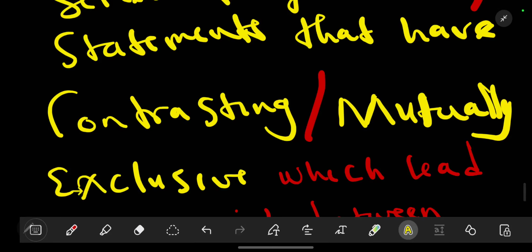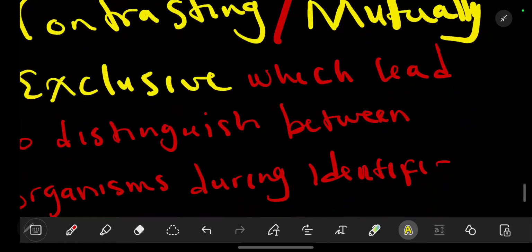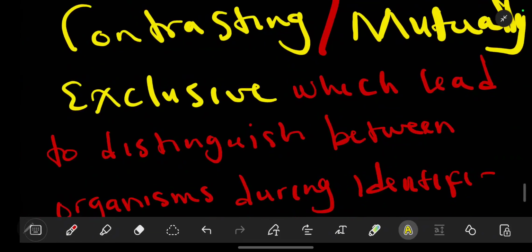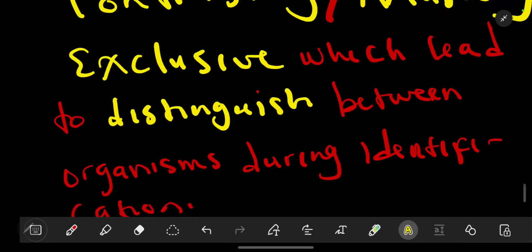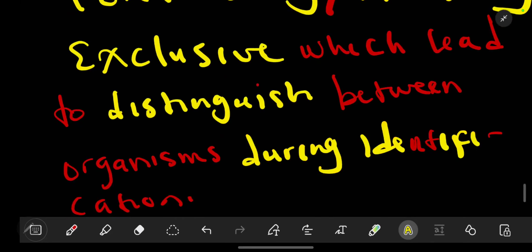Mutually exclusive in this case simply means both statements cannot be true at the same time, which leads the user to distinguish between organisms during identification.